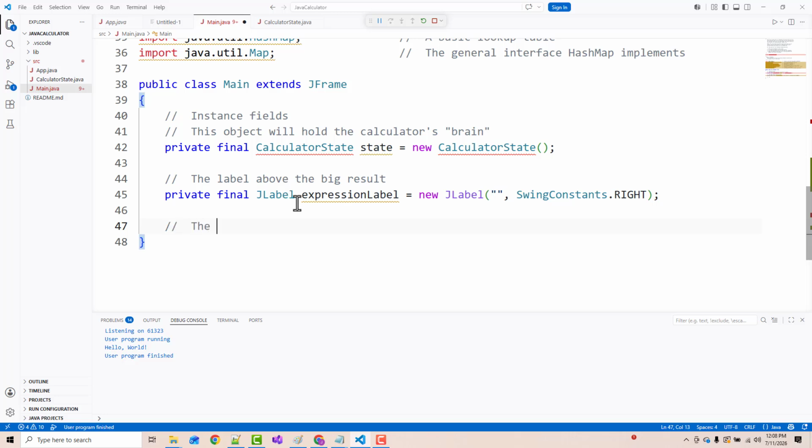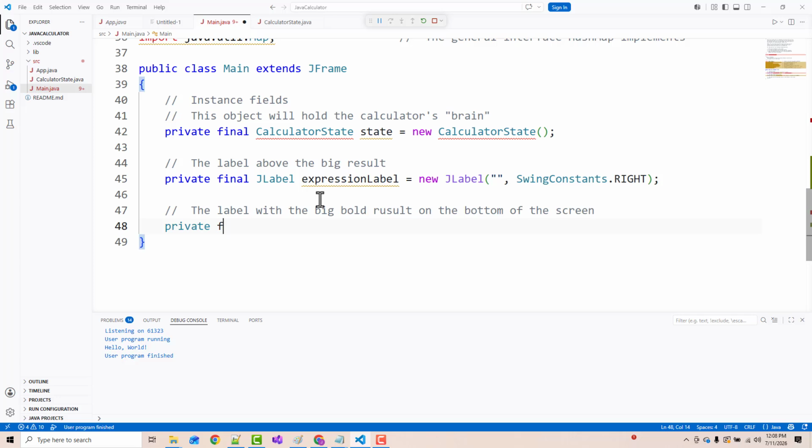Next, we'll have the label with the big, bold result on the bottom of the screen.